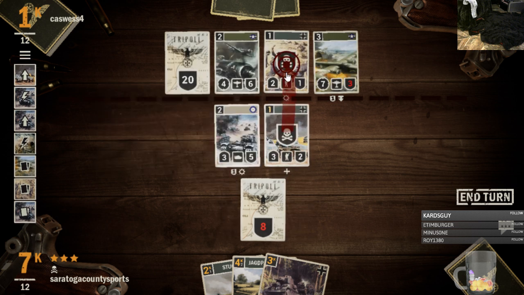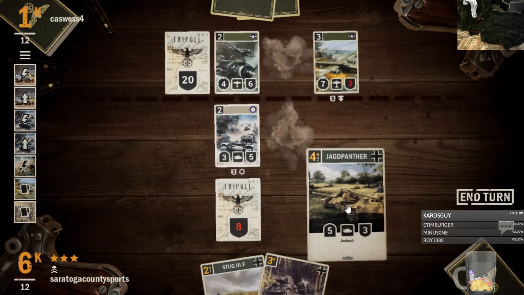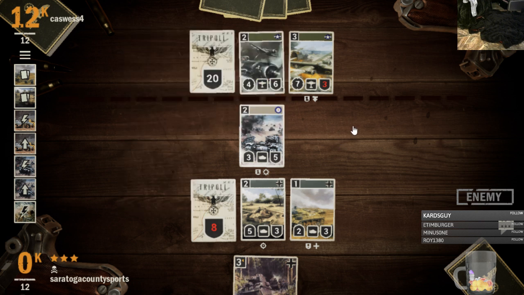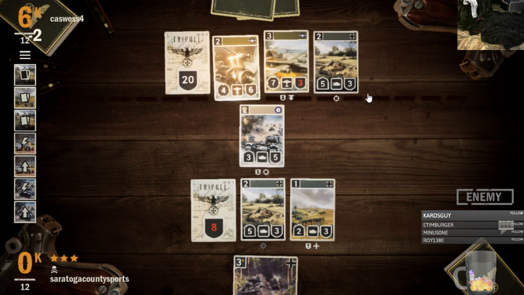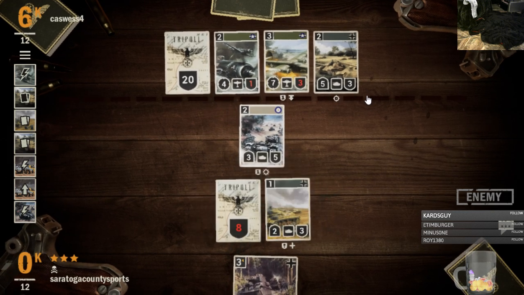We got to take... Well, no, I think... Yeah, we got to take that stupid thing out. Alright, let's get a Jägerpanther and a Stug down. So next turn we can take out the Liberator. Yeah, we're playing old Drafterino here. Alright. Good part is we can take some stuff out, though. That'd be good.